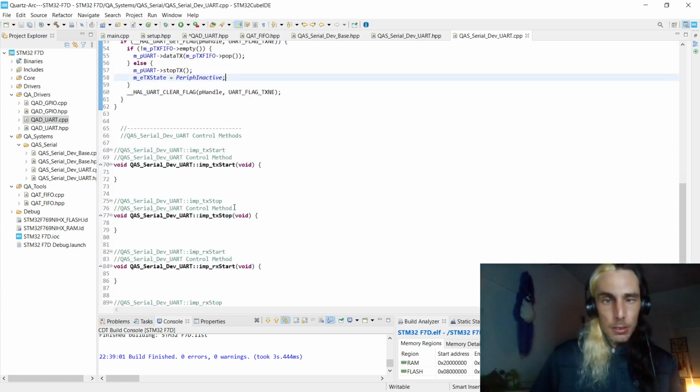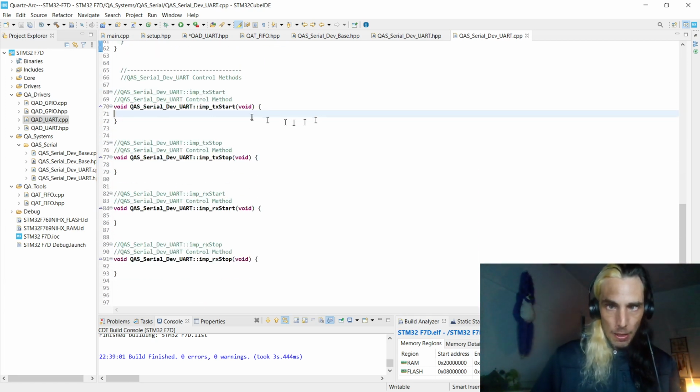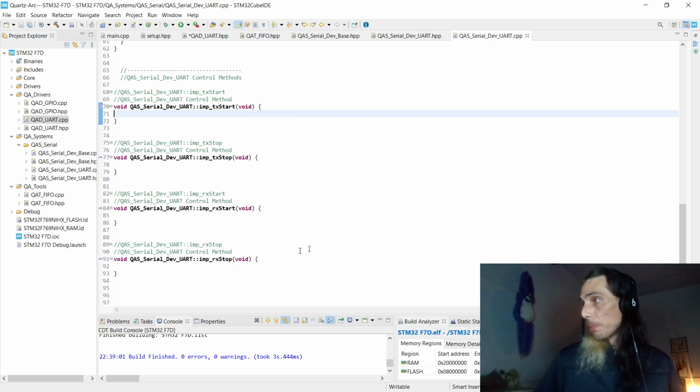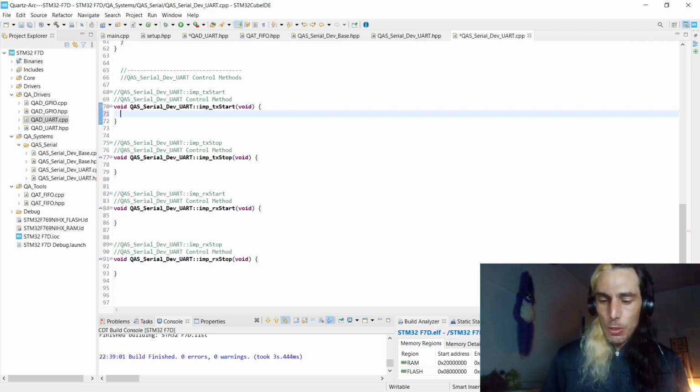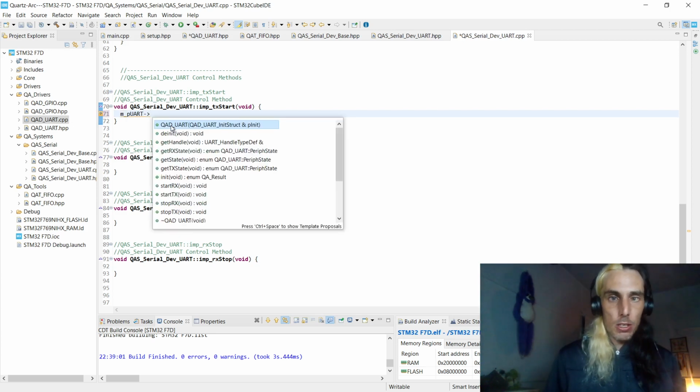And we also need to implement these guys, so TX start, TX stop, RX start, and RX stop. And in that situation, these are all pretty simple because we're just going to access those particular methods within our UART class.